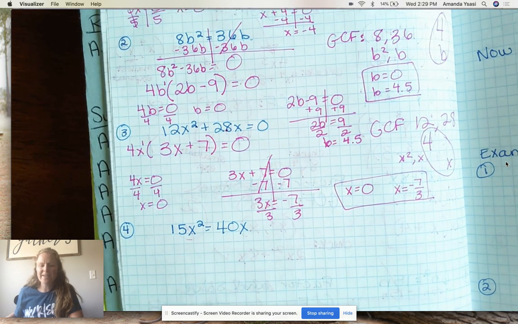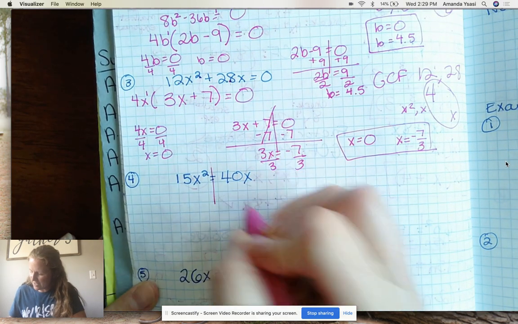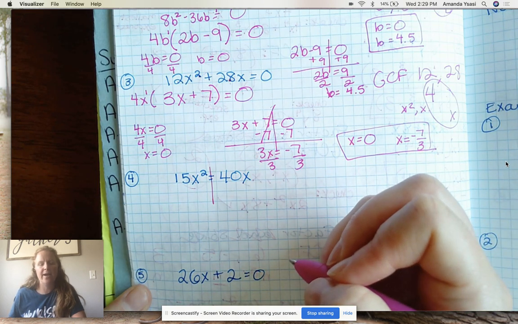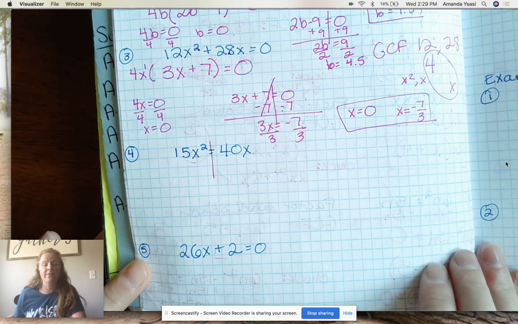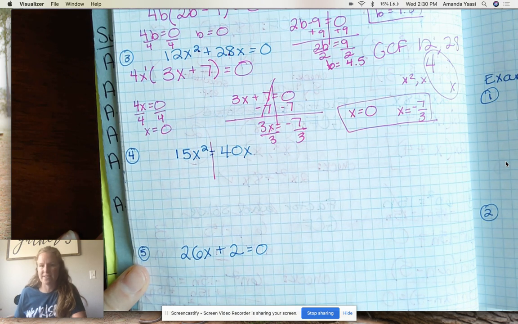Okay, hopefully you're getting it. Stay with me. Okay, so let's try this one out. Go ahead and pause it, try it out, and then come back and I'll help you through it. 4 and 5. So go ahead and pause it. Try these out. Okay, now that you've unpaused it, hopefully you've done each one of these. I want you to go through and check and see if you did it right.